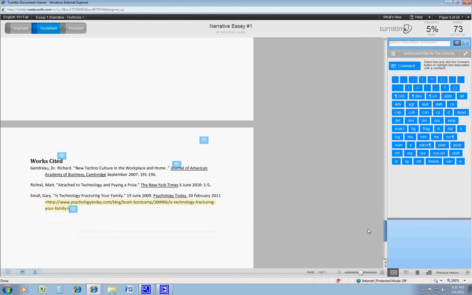Finally, for your works cited page, you need to have your last name and page number on each page as a part of the MLA formatting for essays. Works cited should be centered in the middle of your paper. Titles of journals and magazines are to be in italic print and not underlined, and you would exclude any URLs. So you were to use 3 sources for this first essay. The first 2 were given to you, and you were to find a third source, and this was taken from Psychology Today, which is a good source.